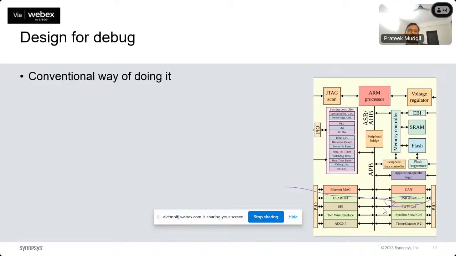So this was the conventional way when we were allowed to go inside, because I have seen that we were putting a lot of debug hooks inside the design. But now our hands are tied, because we are not allowed to touch the IPs, right? So now the next challenge came: what can we do so that we can get the data from the IP on the outside to debug it, and these people will not complain that we have touched their IPs and broken their sanity, right? This is the next challenge we are facing in design for debug.